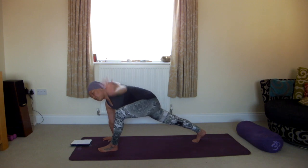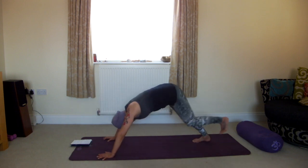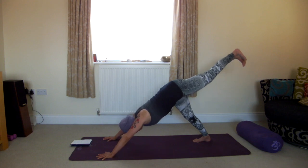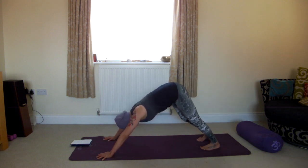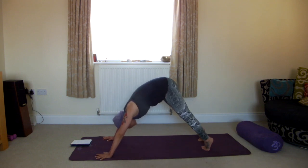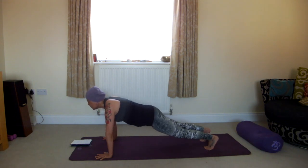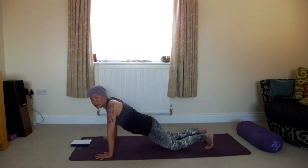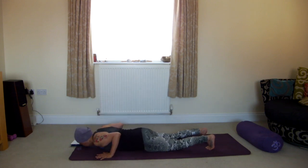One. Lower your left arm down, outside your left foot, and draw your left leg to the sky, three-legged dog. And exhale, you plant the left foot down. And then come onto your toes, lift the heels, lift the buttocks. Wave your spine into plank. And either knees lifted or knee to the mat, hug your elbows in, lower all the way down.